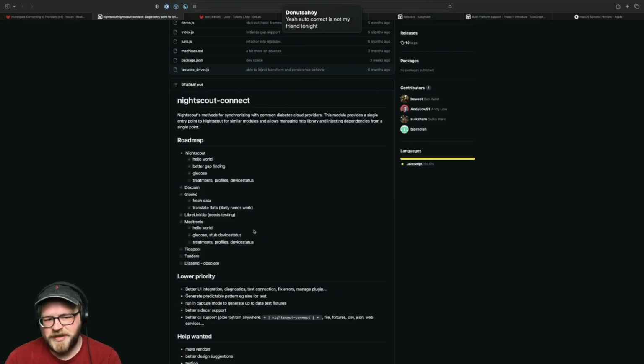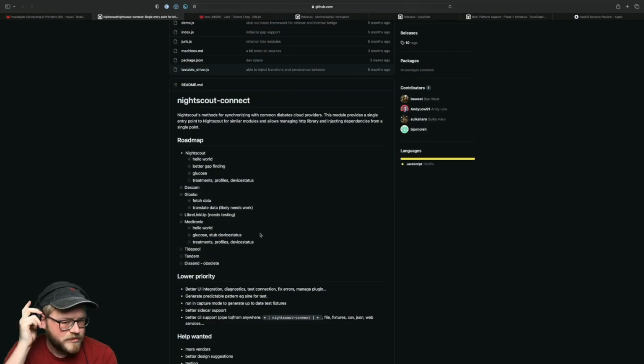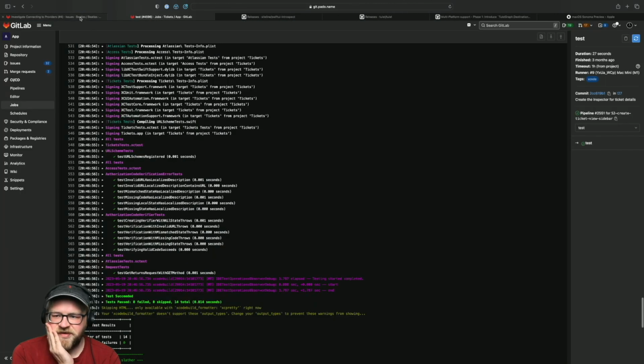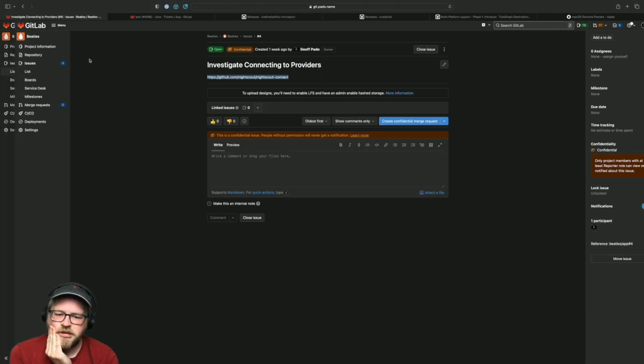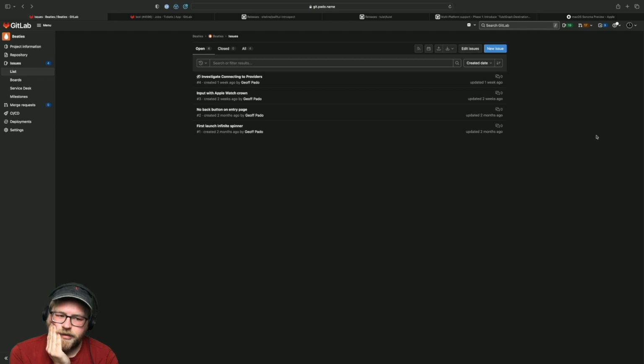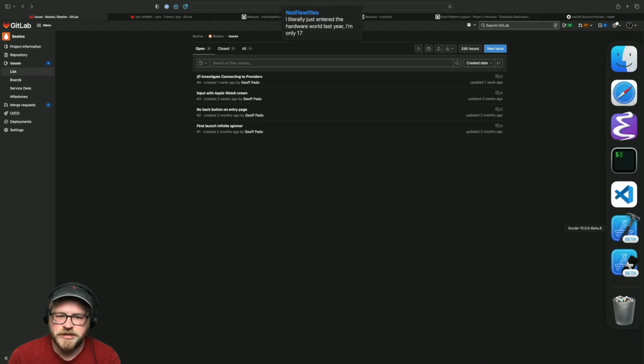So yeah, that's where Beaties is right now, is that I need to figure out if I can get that data more quickly. Because if I can't, then the app basically becomes an app just for people who fingerstick, which is still a market, and is probably an underserved market, but it's no longer me. And so a large part of that is figuring out, can I still build an app for me?